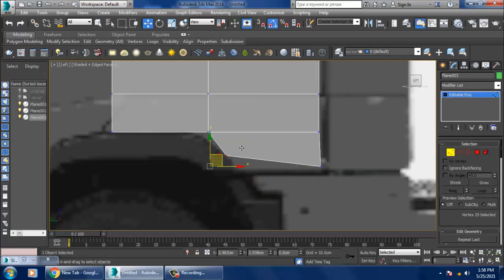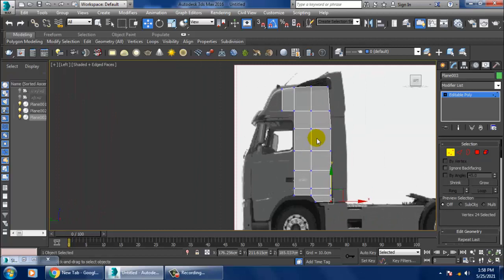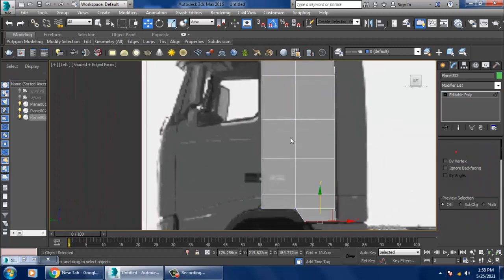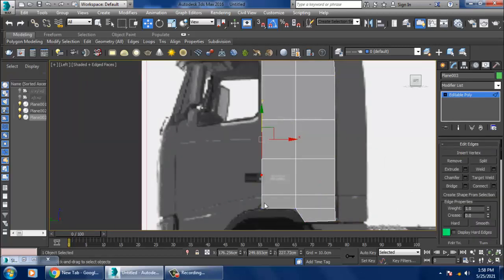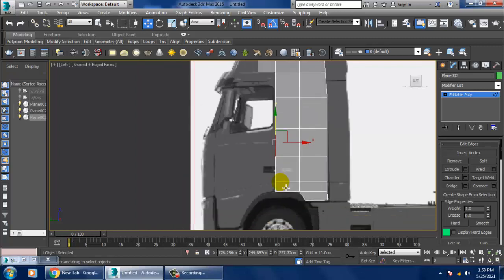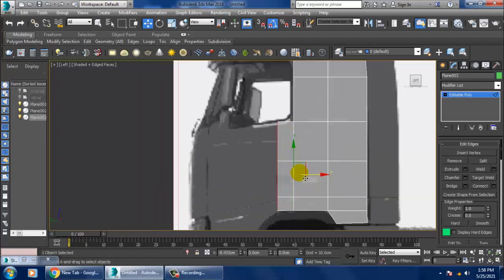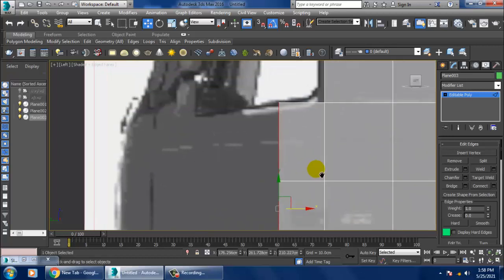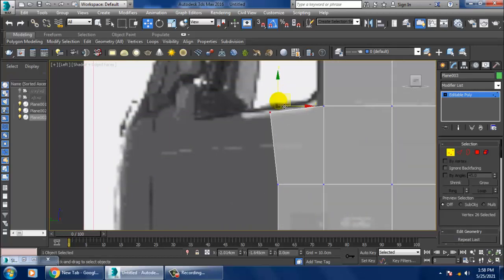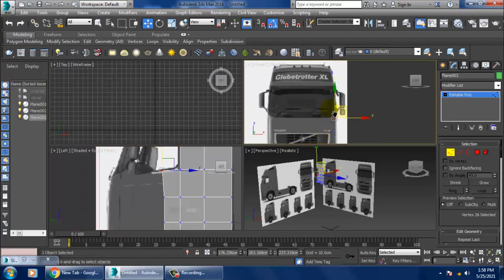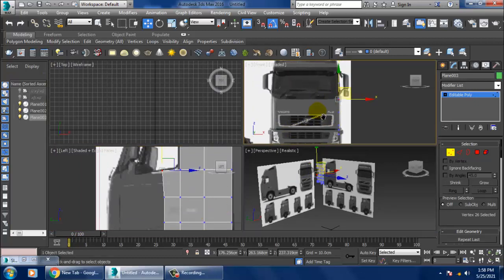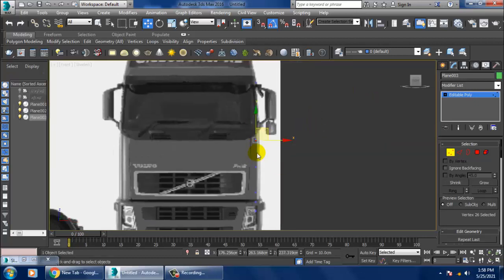This way. Once you're done with this, now let's go over here and select this part. Slightly extrude it in this way. Definitely we are not able to adjust this part because right now we are working straight.